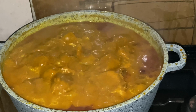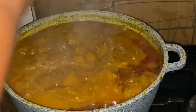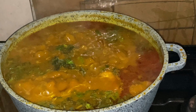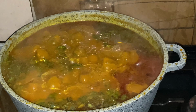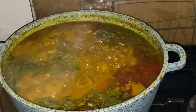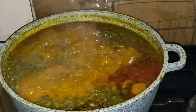So I added in my crayfish. Sorry, I did not show the part. I added my crayfish. So now I'm going to be adding in my scent leaf. Our banga is almost ready. So I'll just add in my scent leaf now. And I'm going to cover and let it cook for a few more minutes, okay? And then our banga is ready.